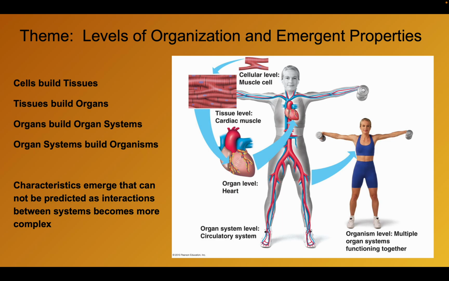So, for example, a human body made of multiple organ systems, all of which work in coordination, is capable of so much more than the circulatory system by itself, which is capable of so much more than the heart, an important part of the system, but still not capable of everything that the system as a whole can accomplish. And the heart can accomplish what cardiac muscle or other muscle tissue types cannot on their own. All muscle cells can do is shorten. And take a lot of shortening muscle cells and organize them into tissues, then those tissues into a heart. Now the heart can direct blood to very specific places and so on.